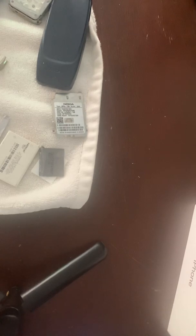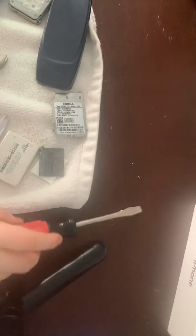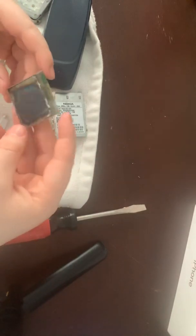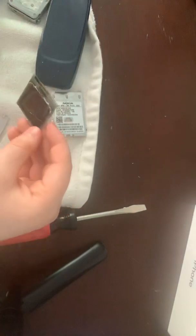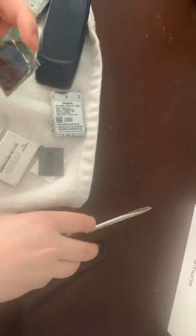Old-fashioned glass is way crazier, and a little bit easier. So this right here, guys, is the old screen. This metal I'm gonna keep, because that metal is the frame. But this right here is the main, like, I don't know how to explain it. It's just the old.